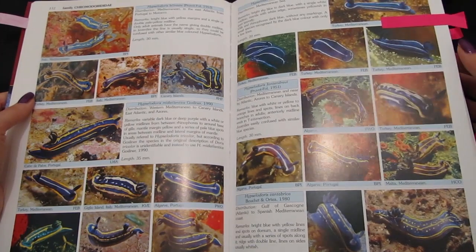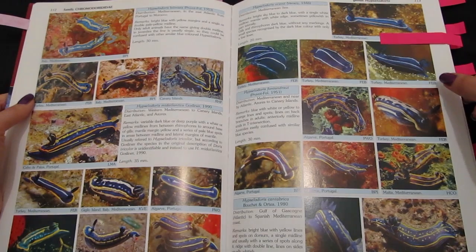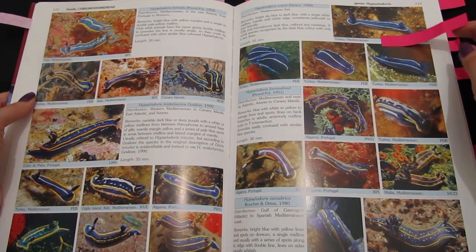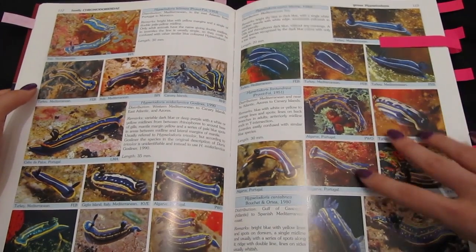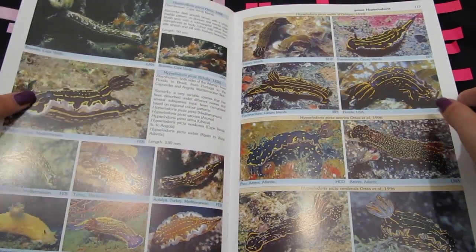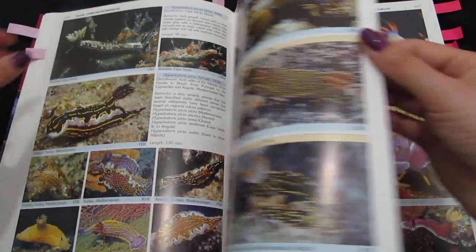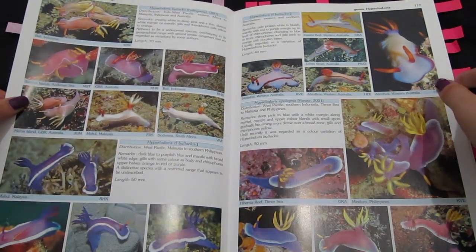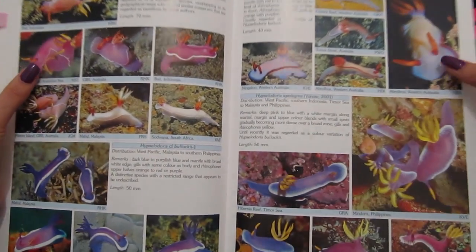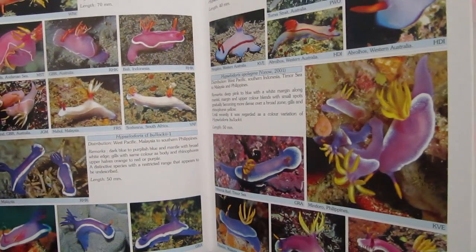So two other people had brought this book, so after a dive you went looking for the species that you've seen. And also the people are way more experienced. I don't know exactly what it's like. These are all a bit darker, but still. Ooh, nice and purple. But let's move on to the next one that I've seen. It's all a bit in the back, I see.